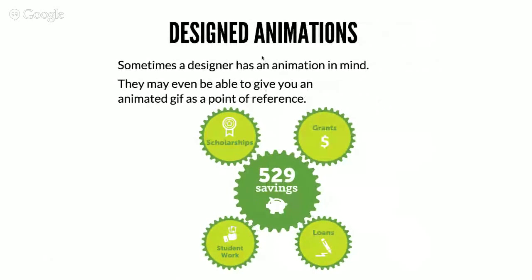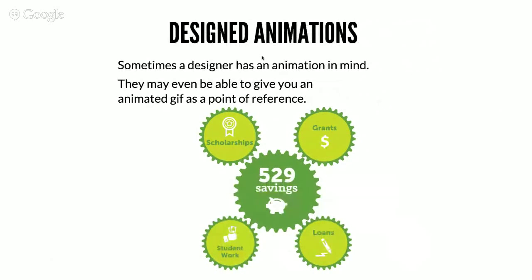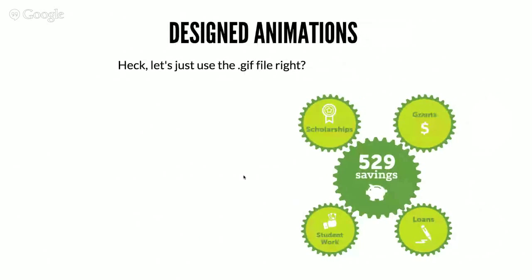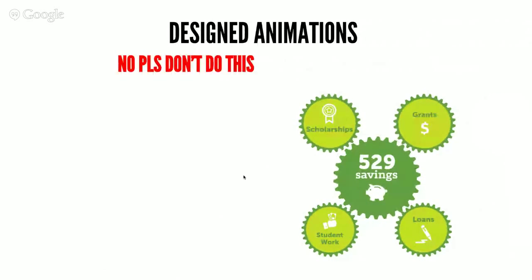A lot of times you'll have something shipped to you that's a designed animation. In this case, if you saw the effect, these cogs are spinning, and the designer had this animation in mind. So they sent you a GIF or something, and you're like, here, implement this design. But with the issues of the modern web, where we have resolutions getting super big and super small, retina displays, different varying pixel densities, this solution kind of sucks. It's this animated GIF. You might think, why not just use this GIF? No, please don't do that.